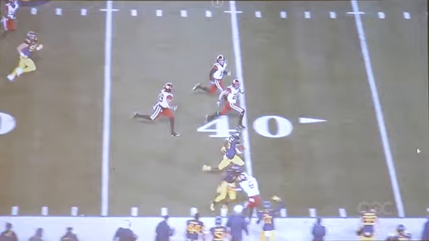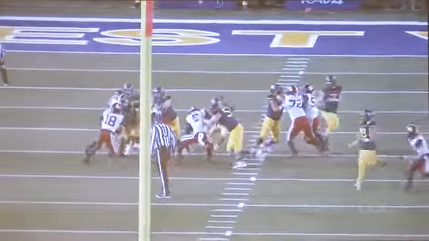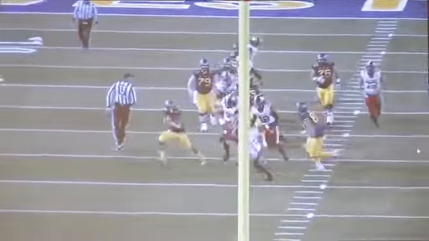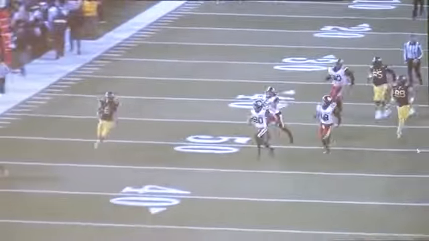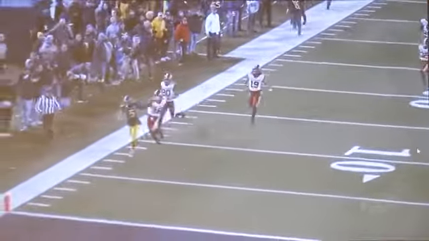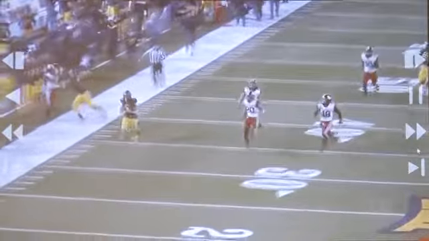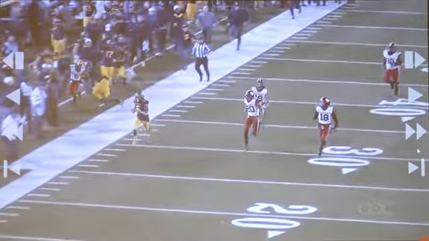So this cat ran backwards. Watch this. This is the difference in us being in the Big 12 championship and not. Right there. The receiver is blocking the guy clearly, which is a legal block. It's that guy's responsibility to get off it. He doesn't get off it. He runs from the block. He runs into the bench.